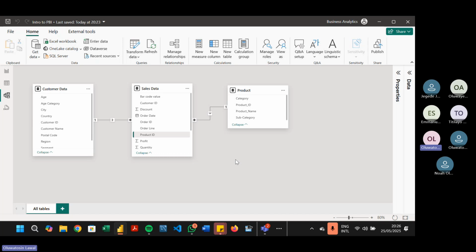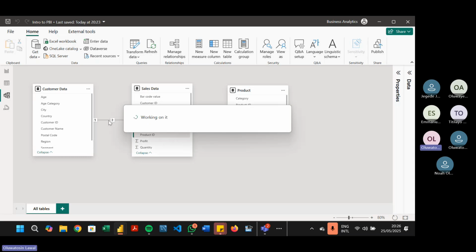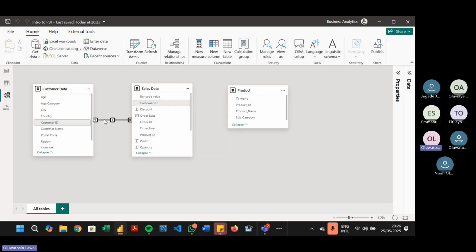I hope you understand. So when we are connecting data, we have different kinds of relationships. First of all, I'm going to delete this relationship so that you understand it better. Everybody can just do that. You right click on this arrow. This arrow is showing one, then the direction, then this asterisk. That's one to many, but we can right click on it to delete it.